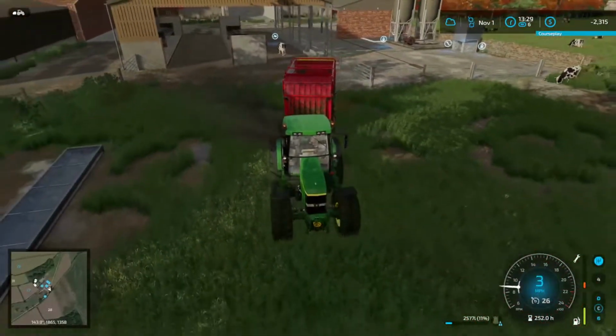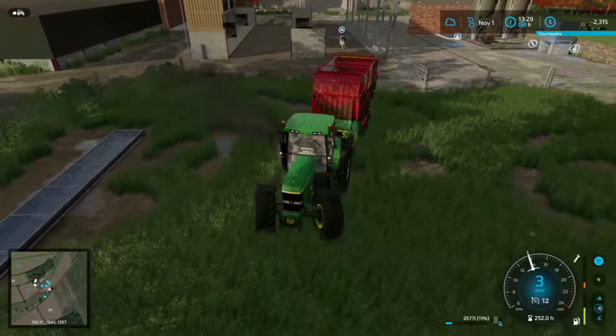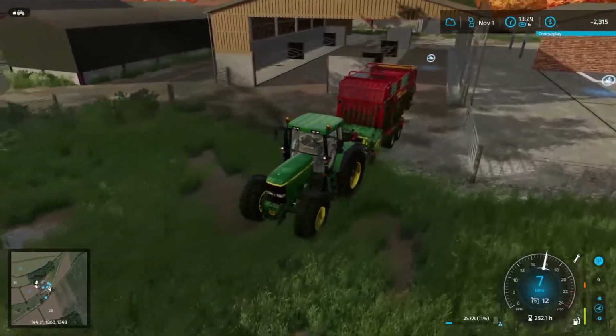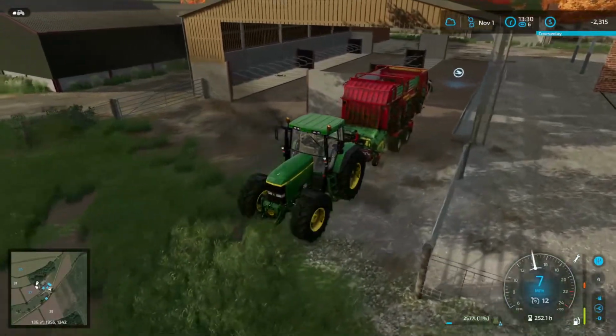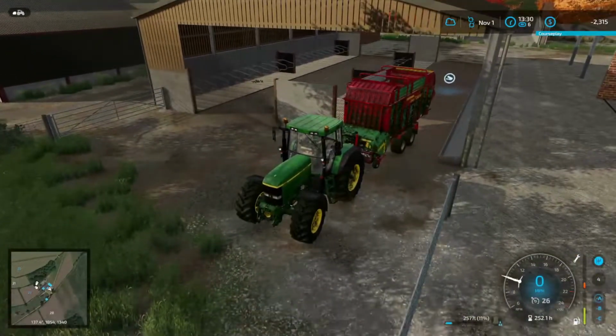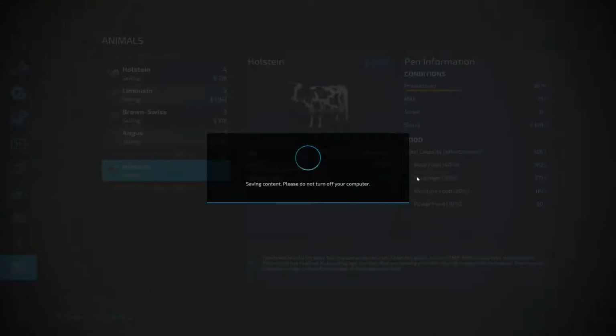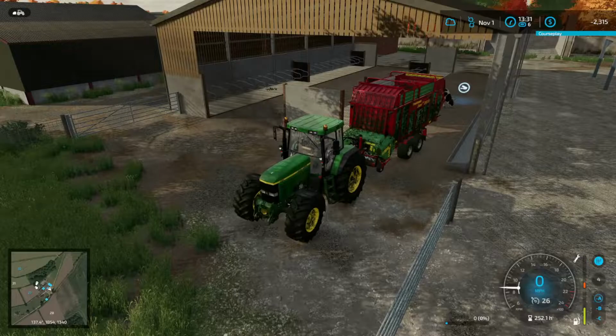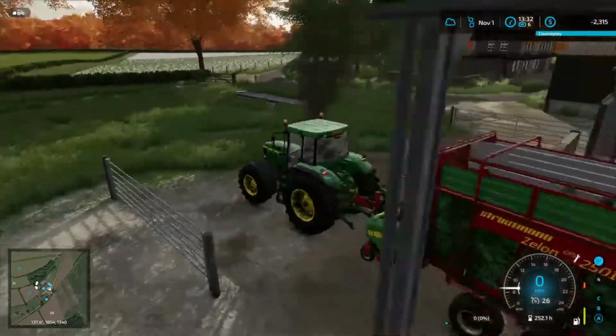Now, I want to make sure I don't run over the cow, but it's going to be difficult. When am I going to get my message? Soon. There we go. So, grass fresh, heading in. And we will see in a minute. So, 362271. It doesn't update like it did before. Ah, yes, perfect. So the base food updated, the moisture food and the power food updated. The roughage did not. But that's good because we've now got some extra food in there.